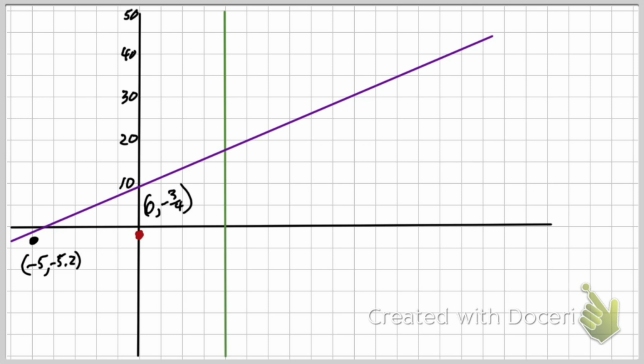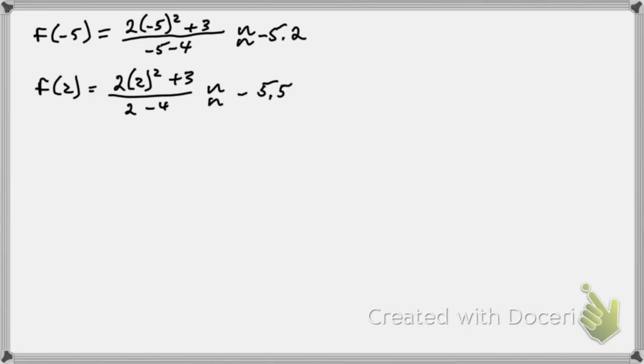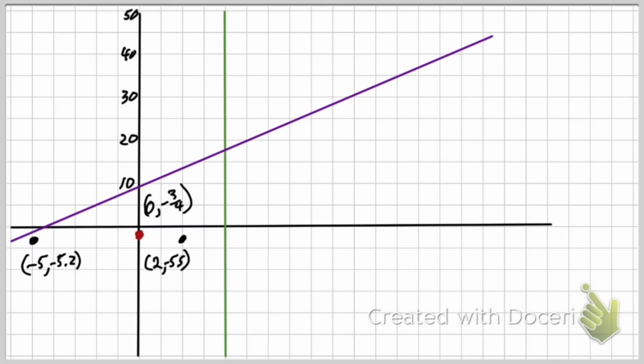Let's see what happens between the y-axis and our vertical asymptote. So I'll pick a number in between there. I chose 2. I plug that in and rounded off. The y value when x equals 2 is negative 5.5. When I plot it, I see that my curve is going to start over there at the left on that negative 5 point and make a curve and then head down, never touching that vertical asymptote. So it's going to look like this. But notice it does not cross the x-axis, and it doesn't touch either one of the asymptotes, the oblique or the vertical.